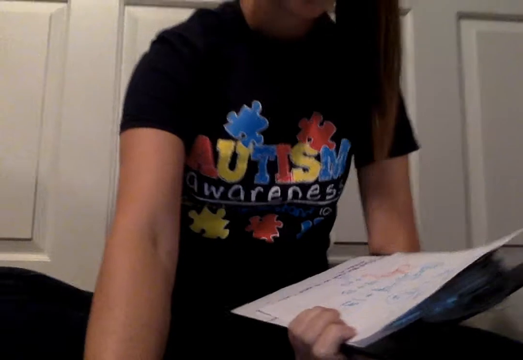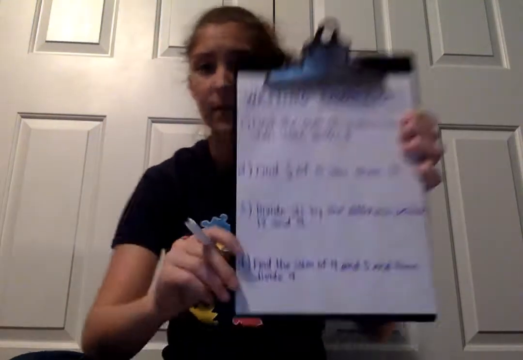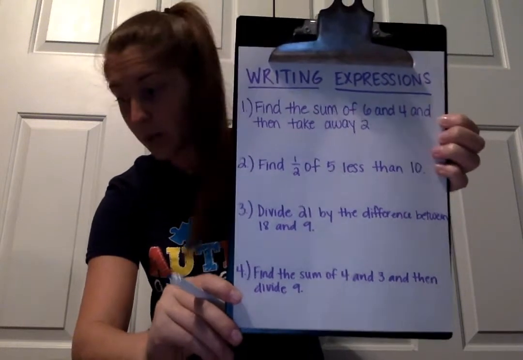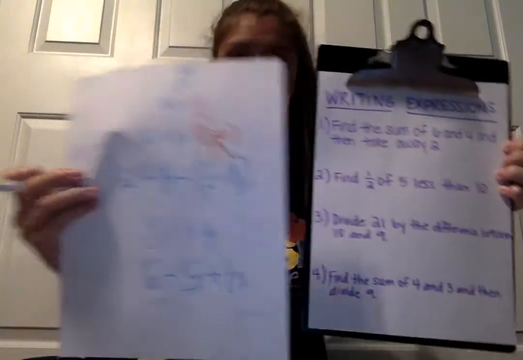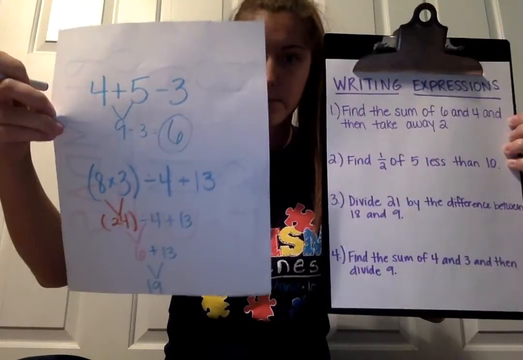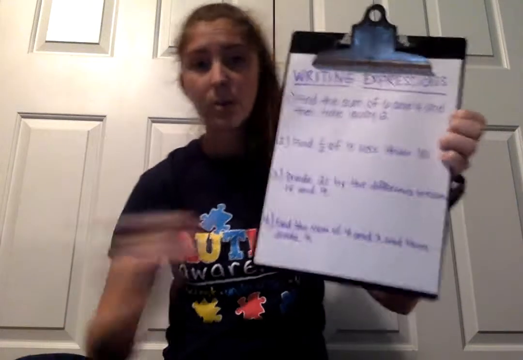Now, we also talked about written expressions, and we are going to finish off today by talking about writing expressions. When we talk about writing expressions, oftentimes you see different problems that look kind of like this, and it wants you to write them out as an expression like we just solved over here. Sorry, that's upside down. Here. So we are going to practice doing that today on this sheet.